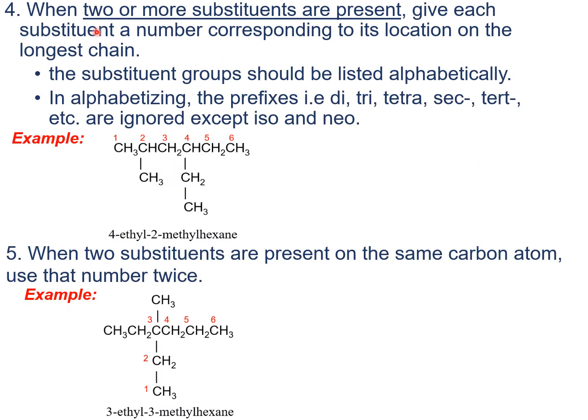Okay, so what happen kalau let's say you ada more than one substituents yang ada dekat parent of your organic compound. For example, you can look at this organic compound. Okay, the longest continuous carbon chain in this organic compound ada 6 carbon atom. 1, 2, 3, 4, 5, 6. Same goes to this one. Kalau I turun ke bawah pun, I will get 6 with substituents CH2, CH3. And CH3. Kalau I go straight like this pun, I will get the longest continuous carbon chain 6. Okay, tapi dengan substituent CH2, CH3.